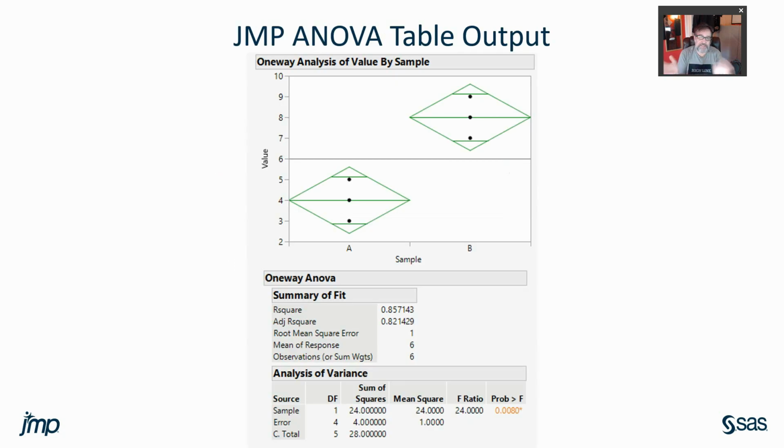So there's the ANOVA output from that particular model. This is again the analysis of variance table. There's our sums of squares as we worked out to 24. There's the error sums of squares, and there's the total, which is 28. We've just worked that out in the previous slides. So this is just an expression of our model.